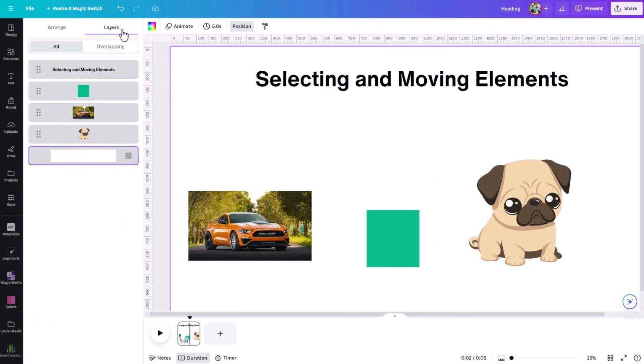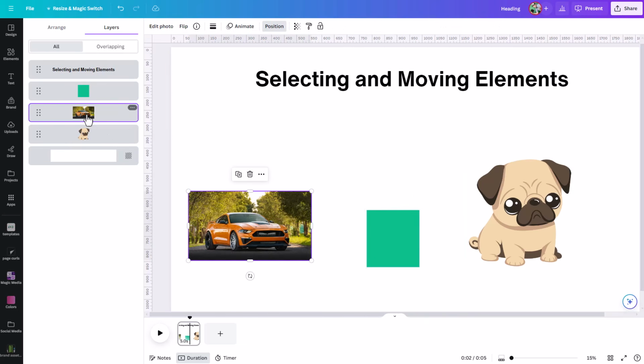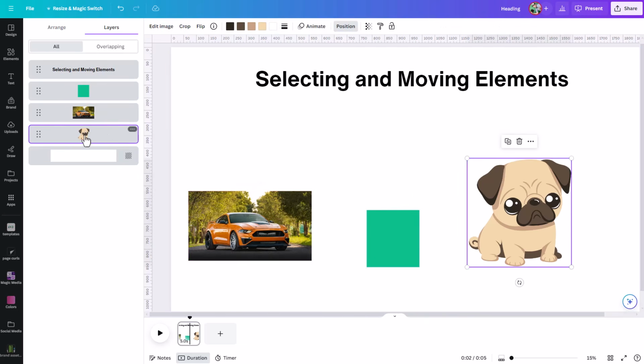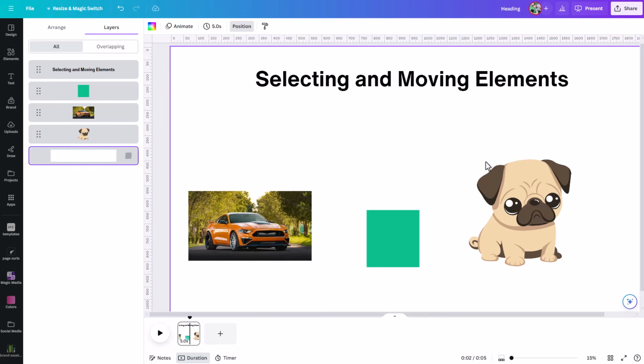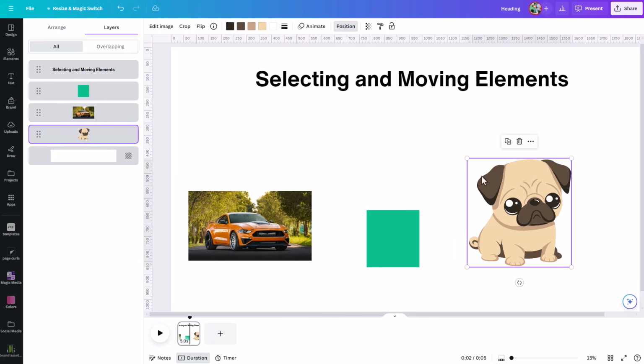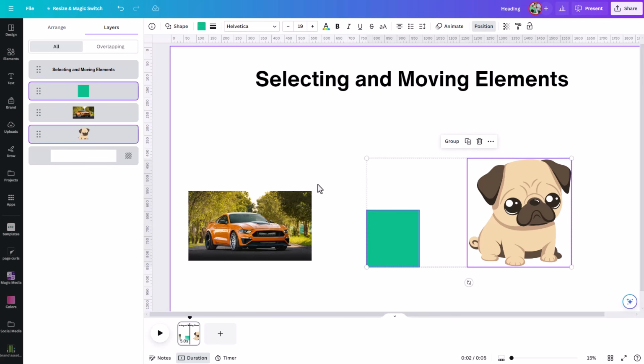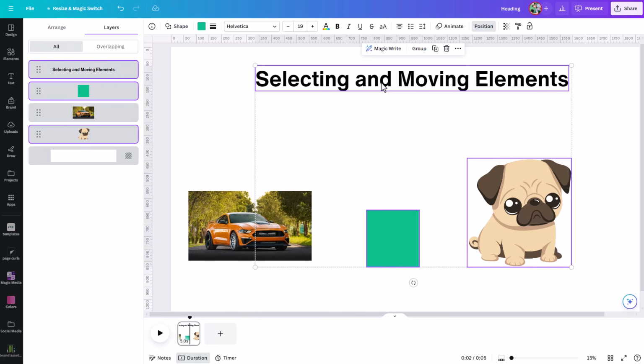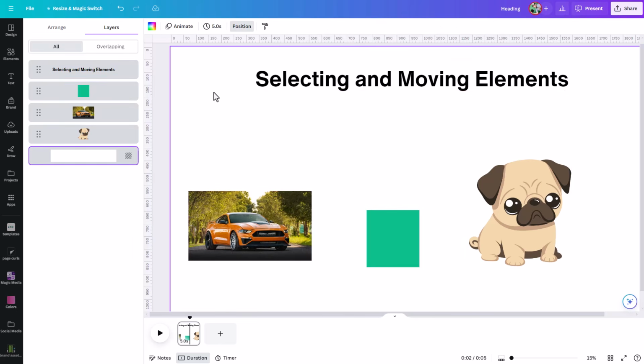Other way to select would be using this position menu here. So you can come under the position menu, you have this layers menu here. And so then same principle, I can click on something, and if I click on it in the layers menu here, we'll see the blue bounding box, it becomes selected there. Now, something a little different, if I'm just on the screen here and I click on one object and I want to select a second object, I can hold down the shift key and it will select that second object. Anytime I hold down the shift key, I can continue to add to my selection. And we'll see over here in the layers menu that they are selected. Again, click off of it to deselect.